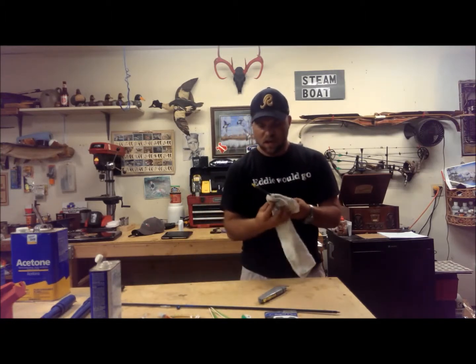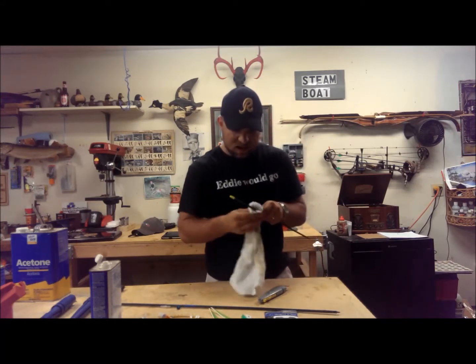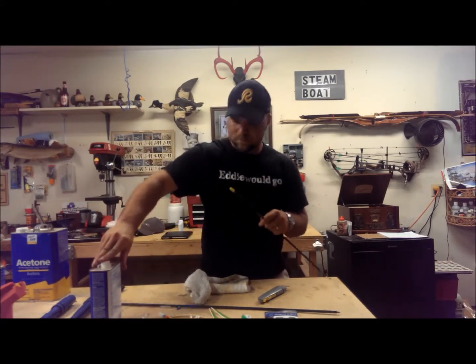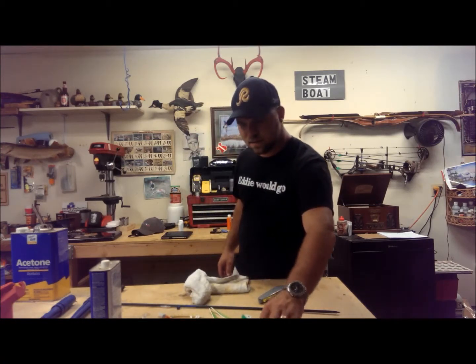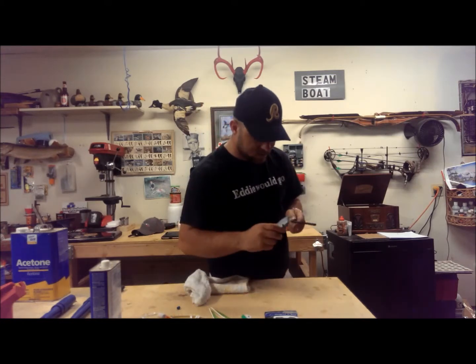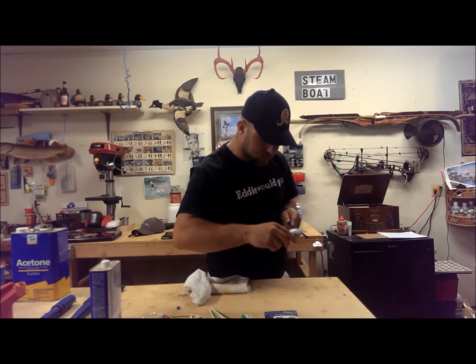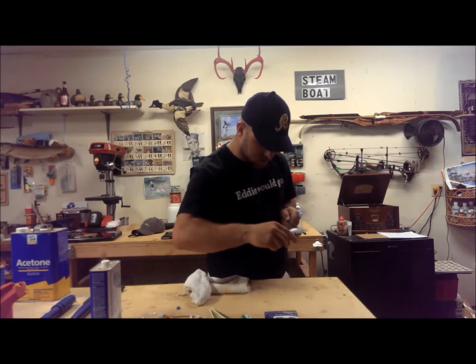All right, that's pretty well done. I'm going to go ahead and give it another hit of that MEK, give it a visual look, and I'm just going to let it air dry. And I'm going to do the same thing on this last shaft. I can still see some remnants. I'm going to just keep spinning it and getting all those old remnants of glue.